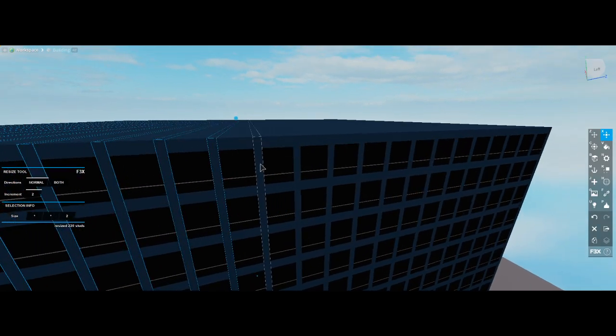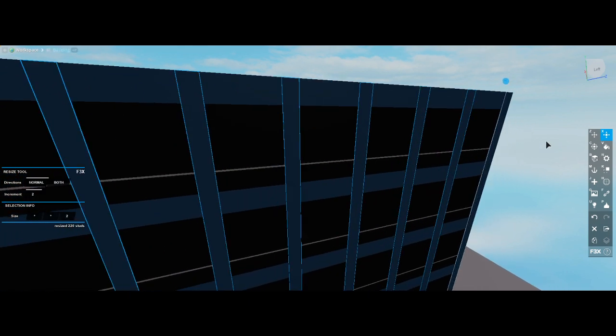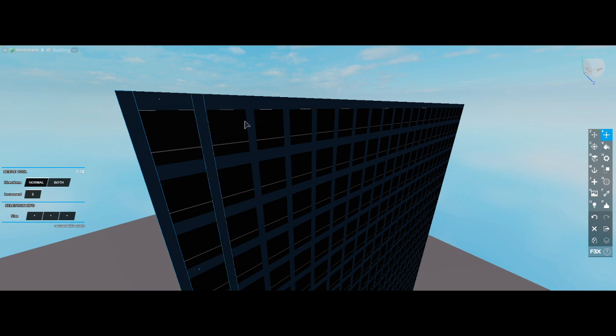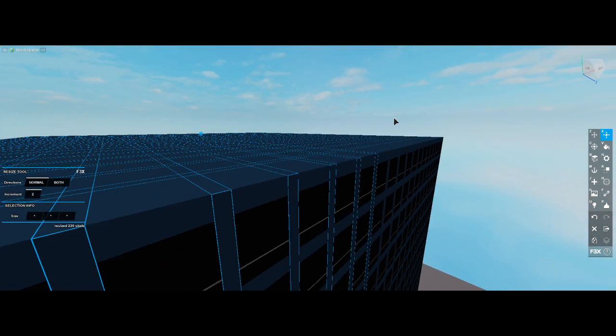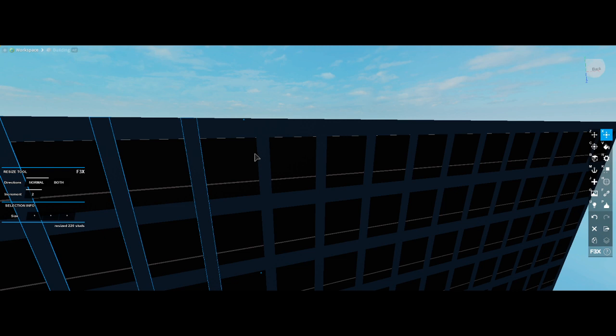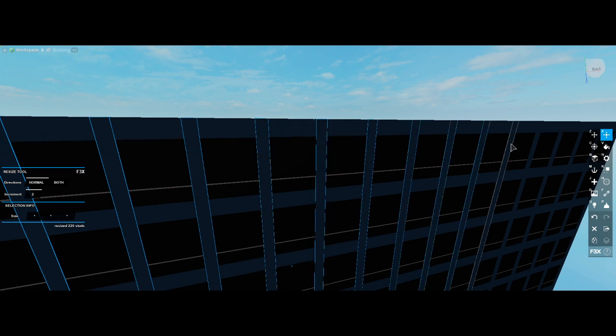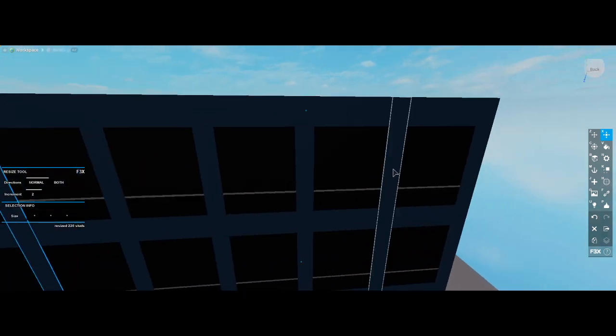Let's lower down all these columns by 2, and then we can give ourselves a roof with an air conditioning system like they have. Just something simple. Nobody's really going to see the roof in game, so it doesn't really matter, but it will add more if we do that. So let's just keep selecting all of these until we get to this side. Alright, cool.